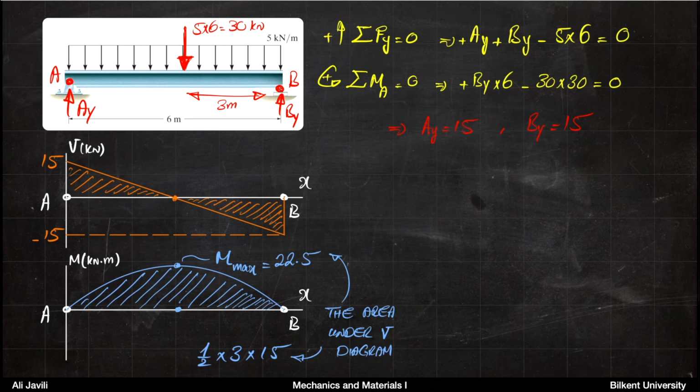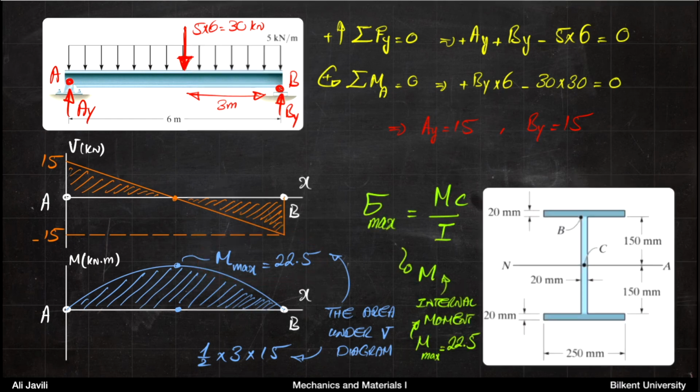All right, so once you have the maximum moment, what you need to do next is to calculate the maximum stress. So maximum stress, we use the flexure formula for that. It's Mc divided by I. And M here is the internal moment, or the maximum internal moment in this case, because the question asks us to calculate the stress at the section where we get the maximum moment. So you insert 22.5 in this formula, that's done. But the next thing we need to do is to calculate the moment of inertia I.